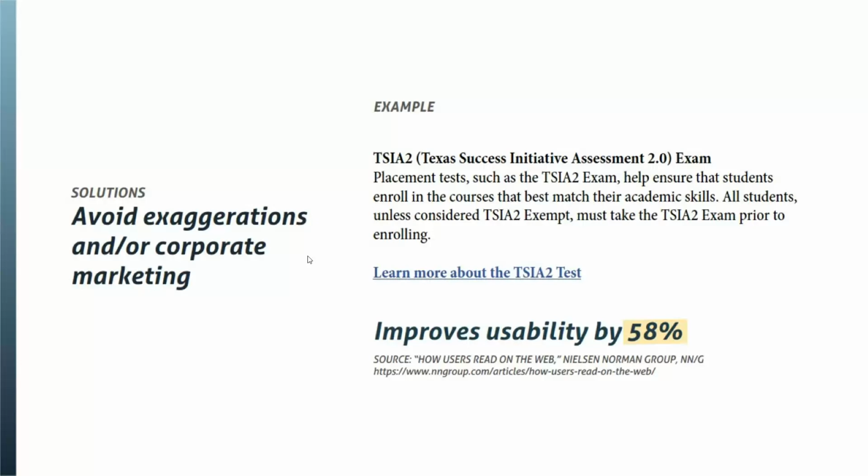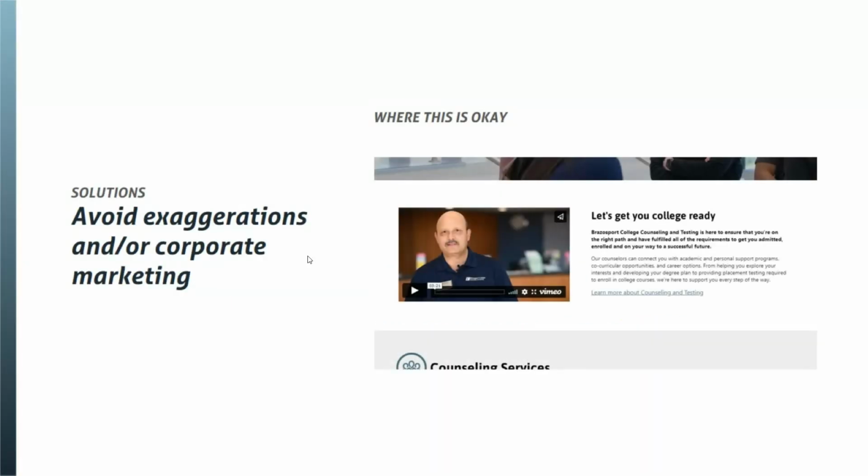When you're going through a website and you're reading through content and it's a lot of roundabout descriptions that you aren't fully sure about, maybe is this it? Is that it? Once we cut all of that out, we make it very clear and concise and straightforward with our subheads, with our descriptions, with our links. It's going to increase the usability and it's going to make sure that students are more engaged in your site. They're not falling off.